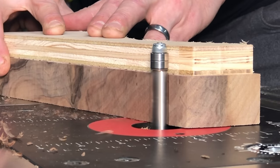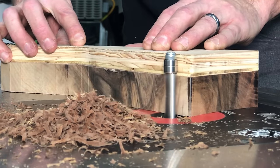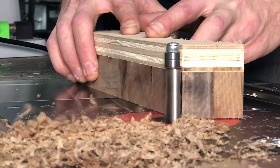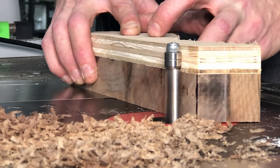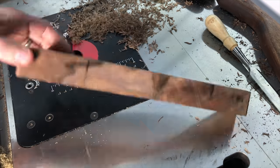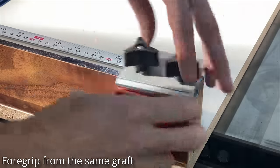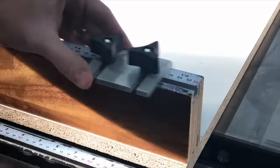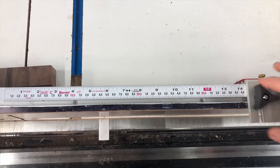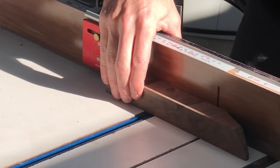Of all the tools when I started woodworking, I bet I was the most intimidated by the router and the router table. It's something about a bit spinning at 20,000 RPM just an inch away from your fingers that is a little bit unsettling. I would say now I'm pretty comfortable with it, and it's a very useful tool. If you don't have a flush trim bit, make it one of the first few bits you get. You can see essentially a perfect two-dimensional copy of the original gunstock, and we'll work on that third dimension here in a little bit. Now I'm going to cut the foregrip — I didn't bother copying the original one because it was essentially just a square rectangle piece of wood.